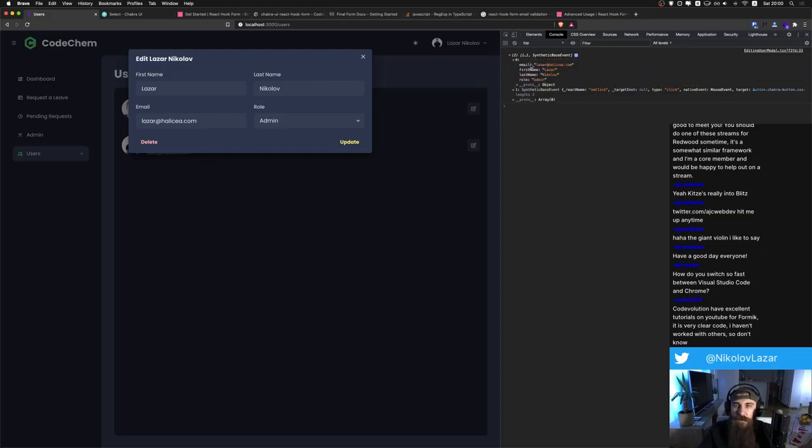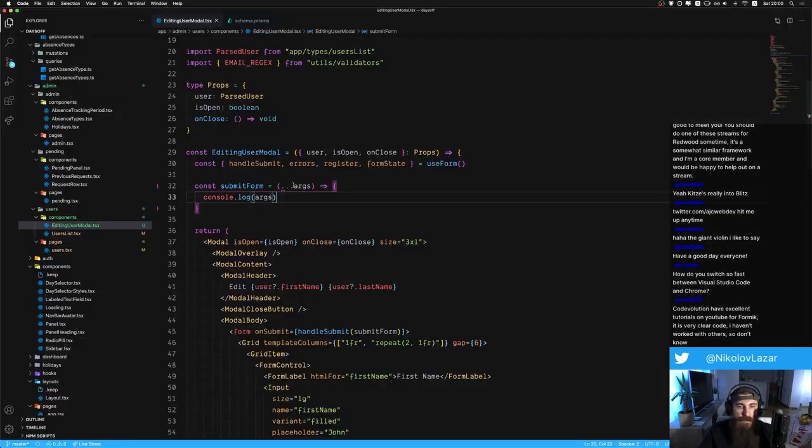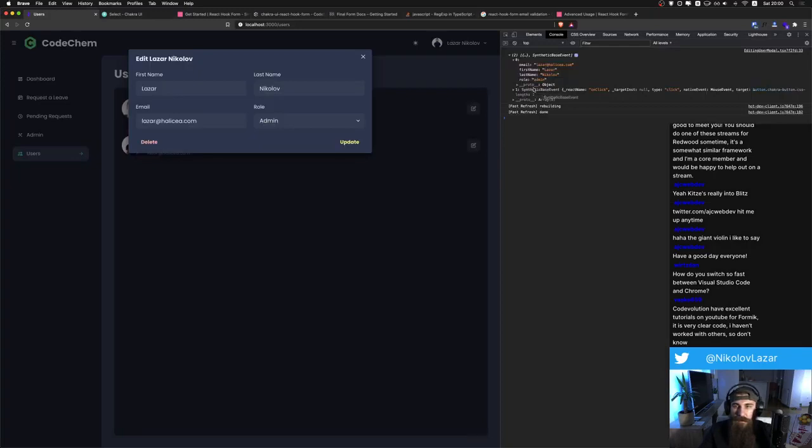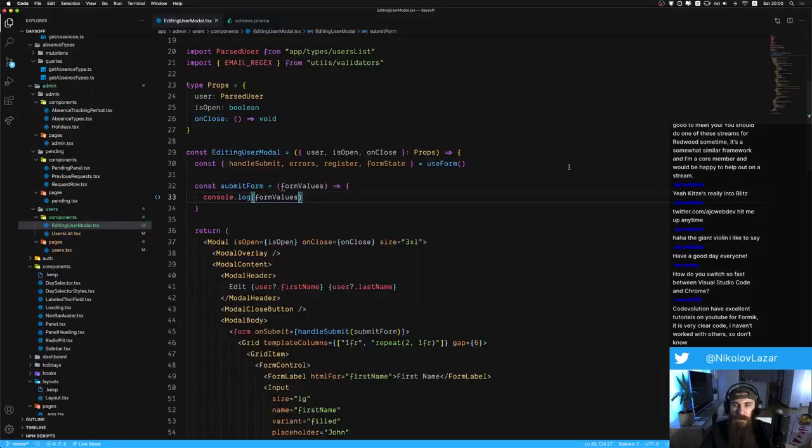First we have the values, okay, and all of them are here. Nice. So we can only say just form values. We don't need the event itself. So when we do update, nice, we have all of this.